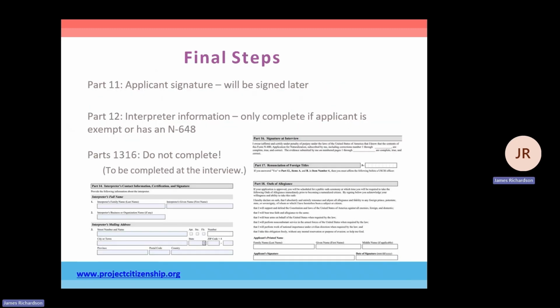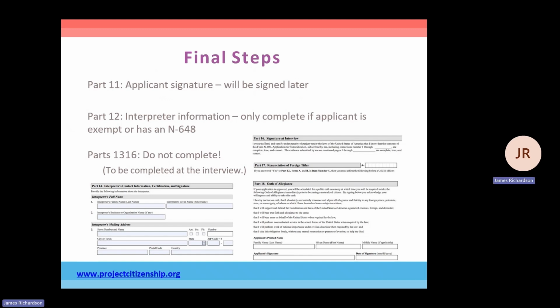So the final steps, this is where we would get the applicant signature, interpreter information, things like that. Realistically, we're not worried too much about this section. Once we get through oath of allegiance, for the purposes of app assistance, we're pretty much done. But just be aware, if there is an interpreter, so this would be a client with a medical waiver, right? Something like that, you would want to complete that section, or have the interpreter complete it rather. But that's only if there's a valid reason. So, not knowing enough English and needing an interpreter would not be enough for that.